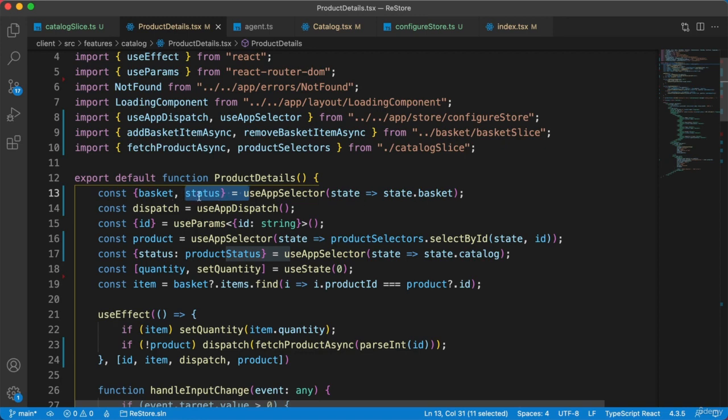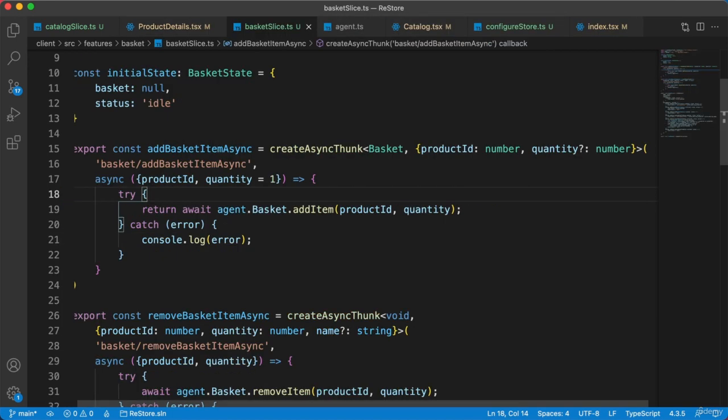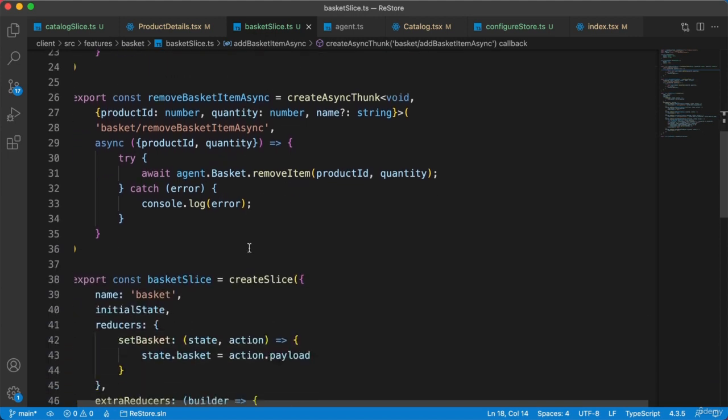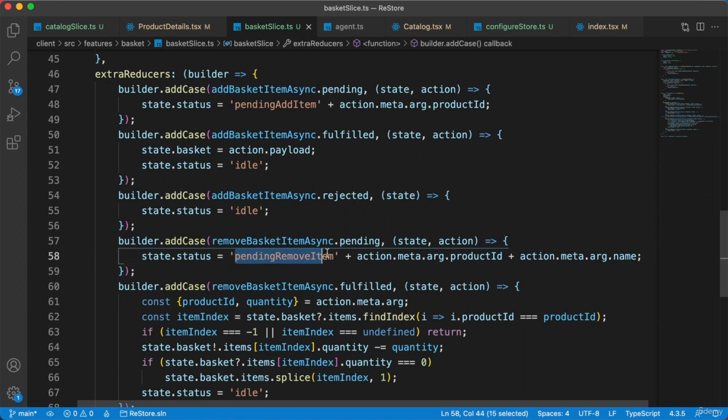So we want to check this status, and let's just refresh our memory on the basket slice for what we're using here. When we're adding a product or removing a product, we want our status to be either pendingAdd or pendingRemove, and a good option is to just use status includes pending for that one.